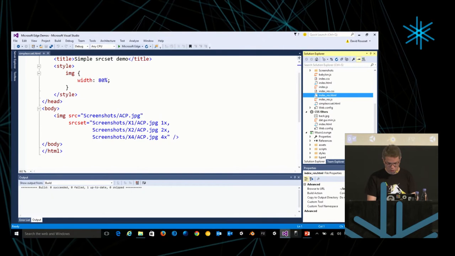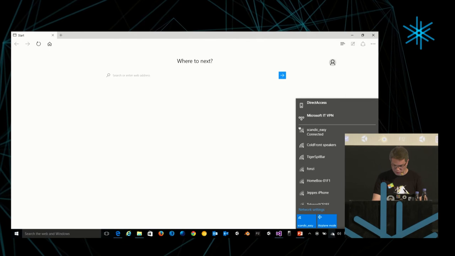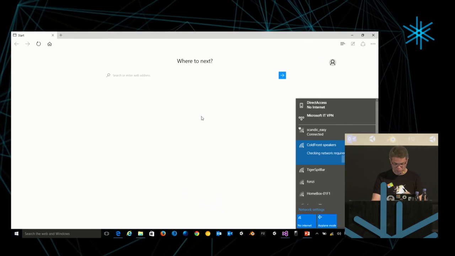So what is my next demonstration? Yes, ECMAScript 6. So I don't know if I've got access to the network. I guess I've lost it. Yes. Otherwise, I will have some other demonstration. I'm connected back. Let's hope so.